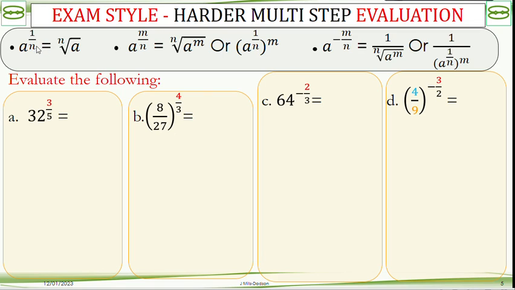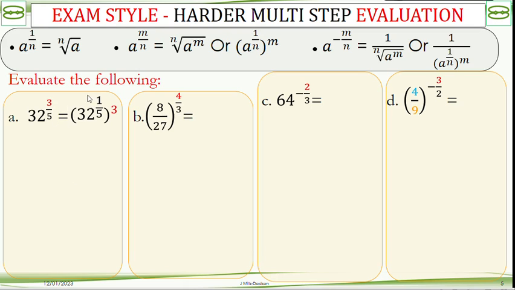So you can say what we were doing before is when you have a unit fraction as a power. But what if it's not a unit fraction power? So an example is this one we're going to go through. Now you need to understand that the denominator of the index is the root and the numerator is the power. So this is saying the fifth root of 32, and you cube your answer.